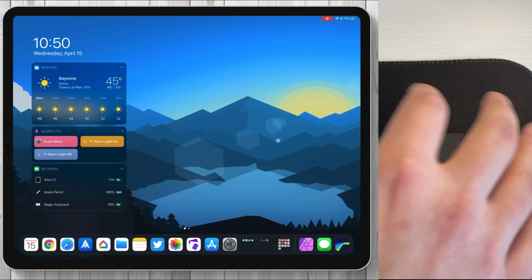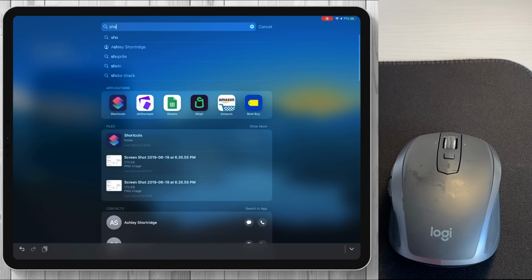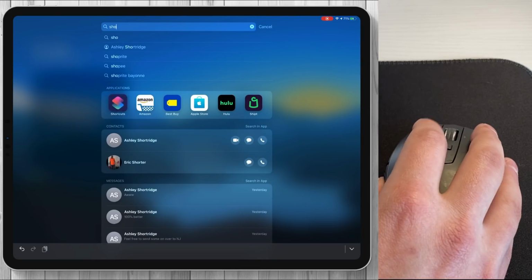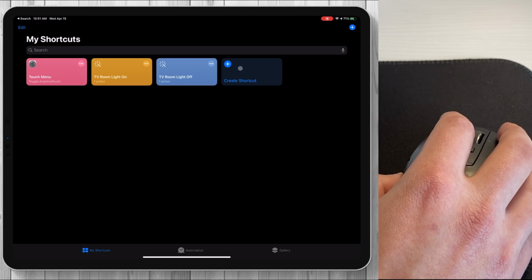Now I'm going to show you guys how to get this shortcut going. And again, I'm extremely new at shortcuts themselves, so I'm just going to walk you guys through how I created this one. I only have a couple and they're pretty minimal, they're pretty easy. They're just to turn lights off and on and then the touch menu itself. So I'm just going to walk through how to create this shortcut.